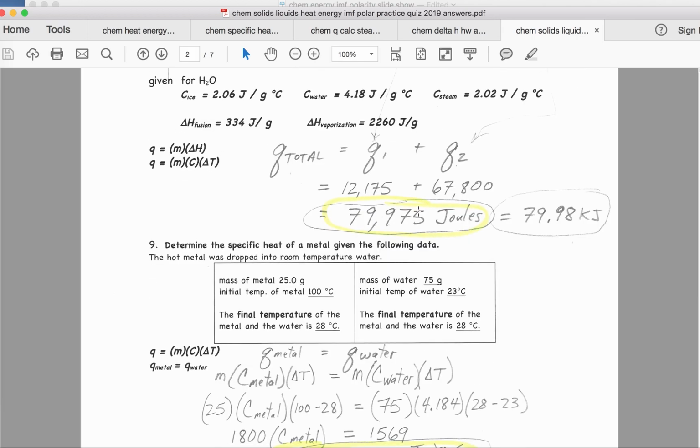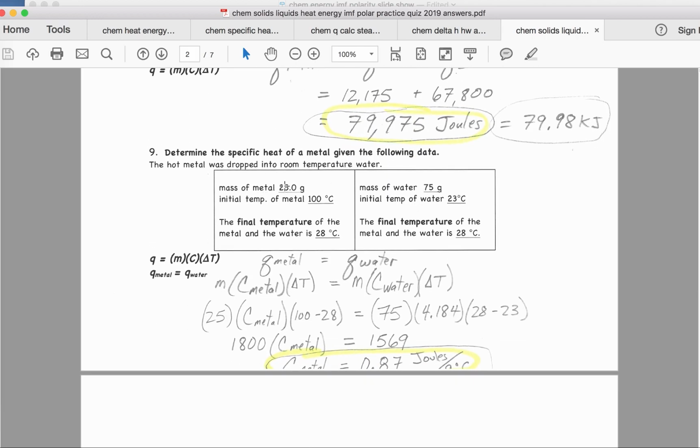So this is where we would take that cube of metal, cook it, heat it up to like 100, drop it in a styrofoam cup of water that's at room temperature, and then the room temperature water goes up a few degrees, or in this one like 5 degrees. So we'll set the heat energies equal to each other. We know the mass of the metal. Our unknown is the specific heat of the metal. But we can figure out the delta T. So now once again, I just take big minus small.